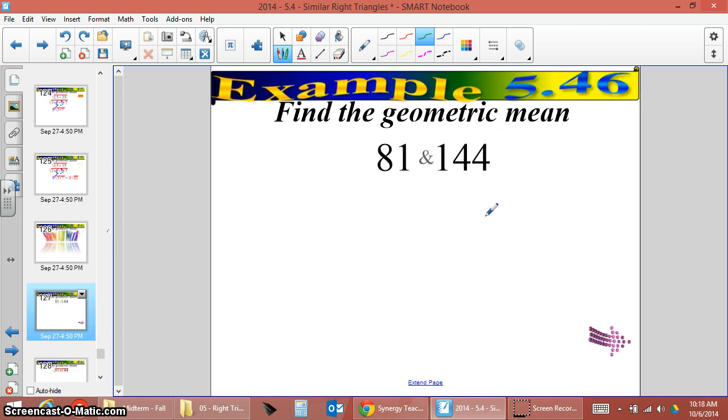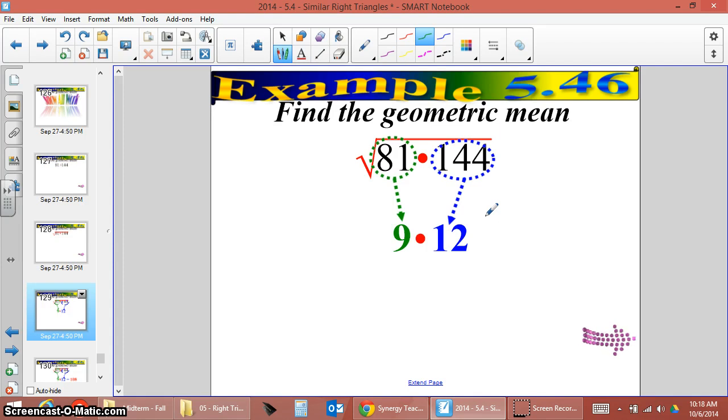I've got, again, show all your work. Multiply them together. Put them under a square root. 81 splits to be 9 and 9, right? But that's a pair of 9's. This one's supposed to be 12 and 12. It's a pair of 12's. Now I can multiply those together and get 108. So the square root of these two numbers is 108. That's kind of cool, actually.